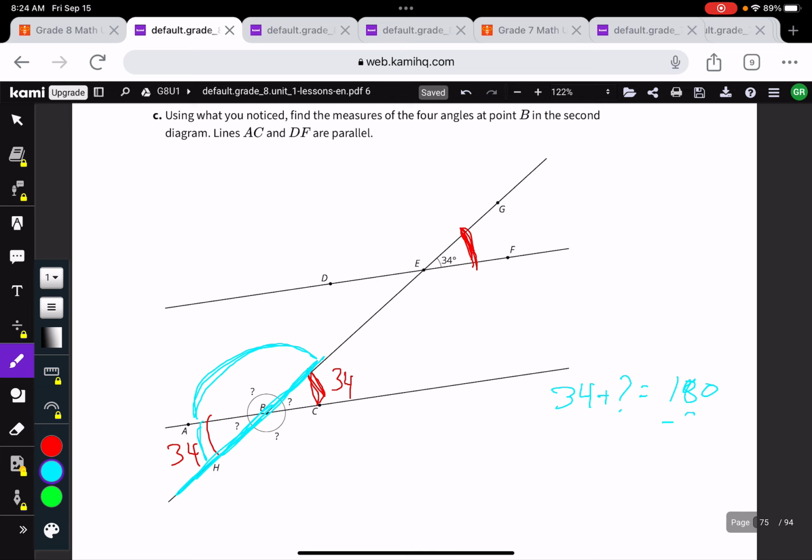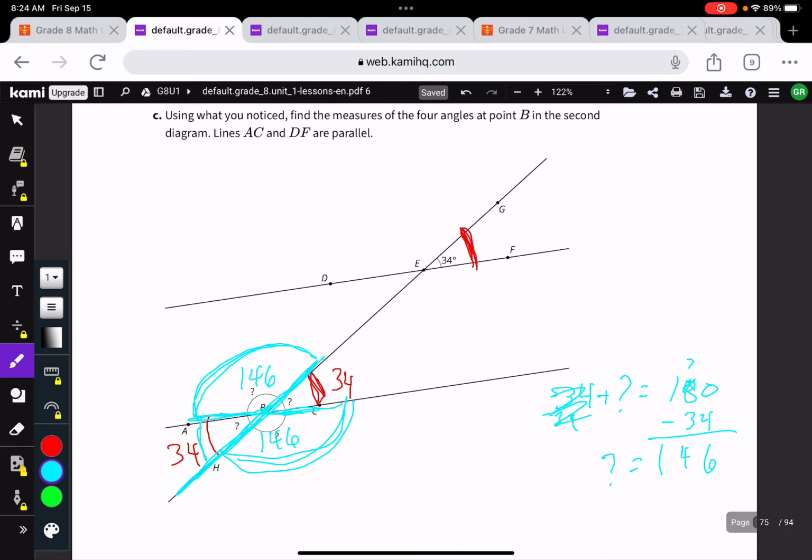So I got to subtract 34, those are nothing. 34 minus 34 is nothing. I'm left with question mark equals, well, going to have to do some math. That's going to be a 6, got to borrow. I think that's 7, that's going to be a 4, 146. So that's 146. And then the opposite angle, if that's 146, then the opposite side is 146. This angle and that angle will be equal to 146.